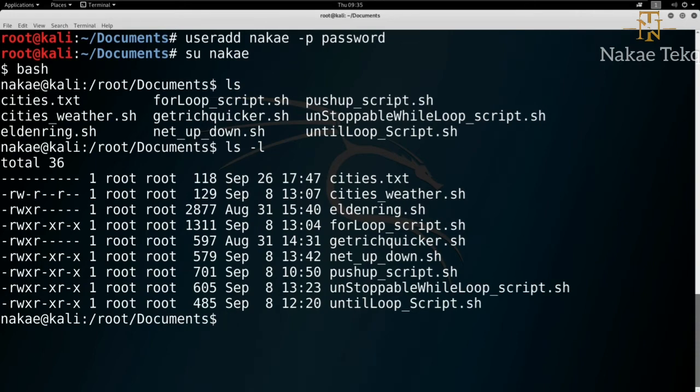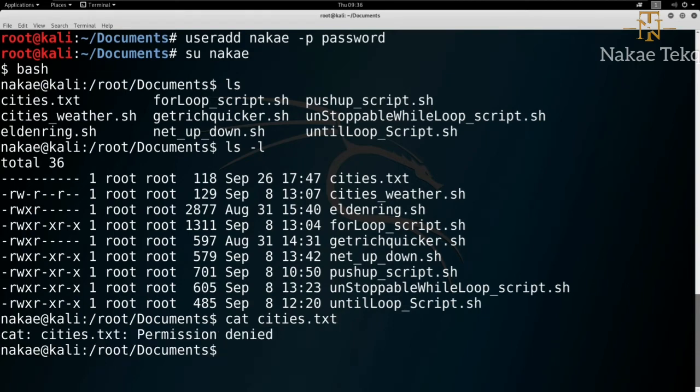We are now standing in the Documents directory of the user Naki, and the same content is there. Let's try cat cities. You can see it says permission denied. We don't have the permission to read the content in that file.